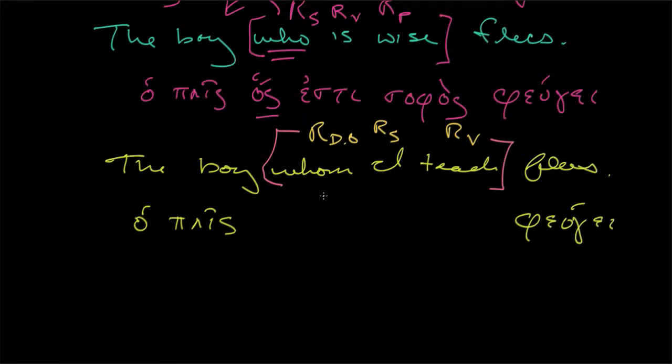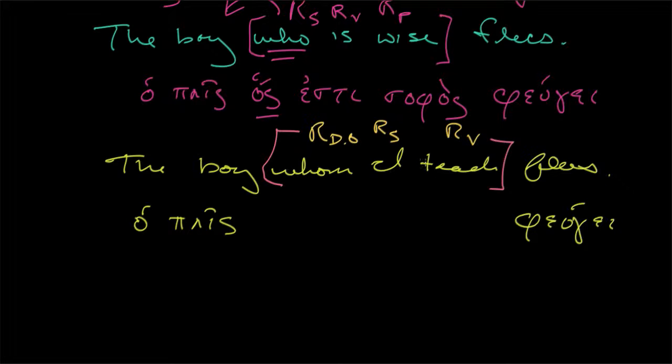well, let's see. So the child I teach, we could go on. Well, that's a bit of a relative phrase in English. If the child I teach flees, well, that would mean the child who I am teaching flees. But let's say we just make a short sentence. Normally we would say, I teach the child, not the child I teach. Note that this word order has changed in English, and it also changes somewhat in Greek.